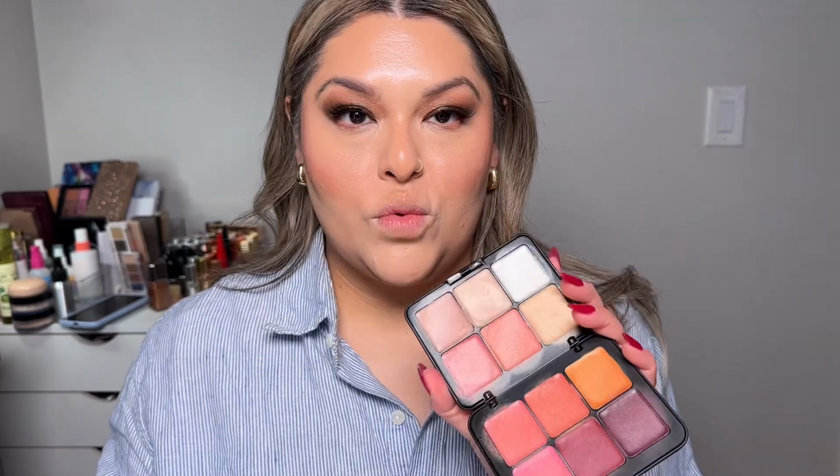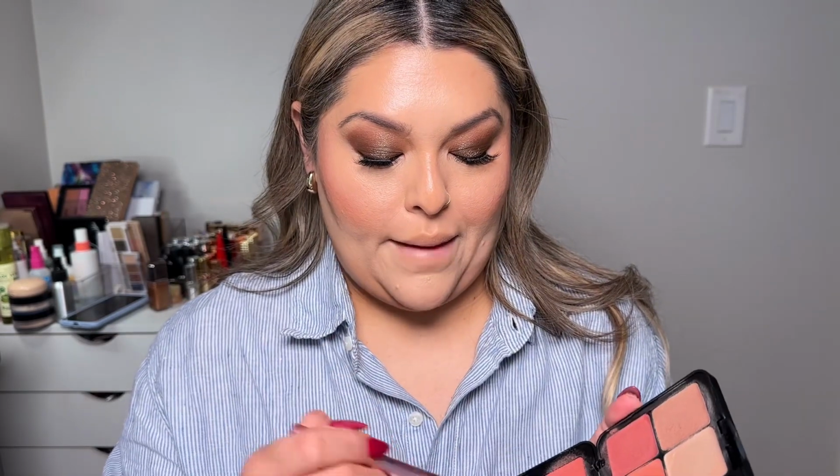Now I'm going back in with the Makeup Forever blush palette, and I'm going to grab that pink shade right down here. And I'm going to use this to blend the concealer and the blush back together, just like this. I'm going to take this highlighting shade right here. I like mixing both of these shades, and I'm going to add my cream highlight right up here. You can also take that down your nose a little bit.